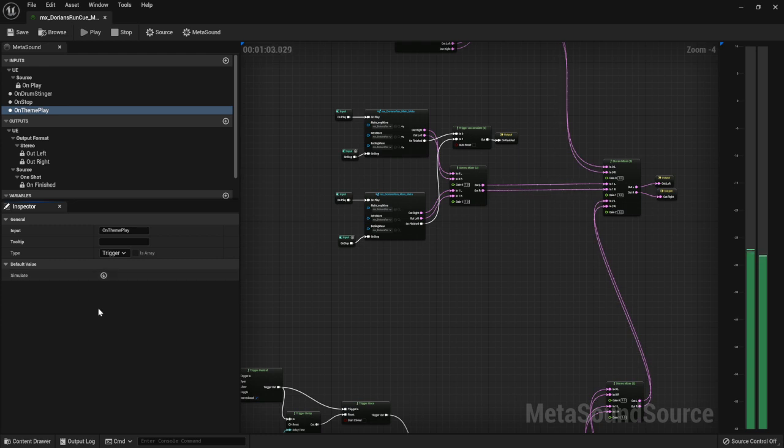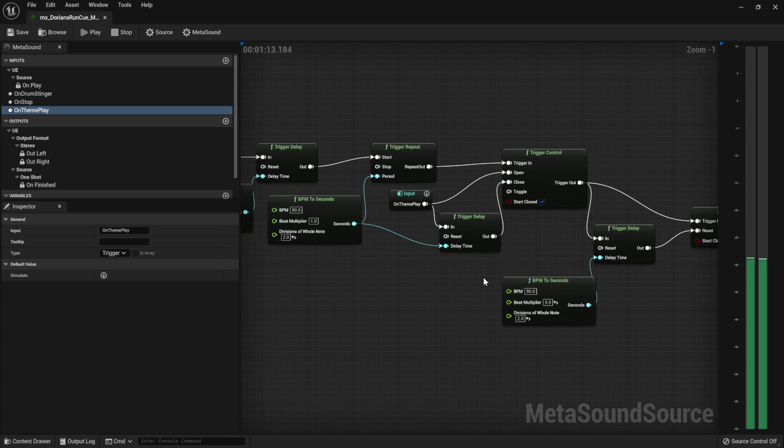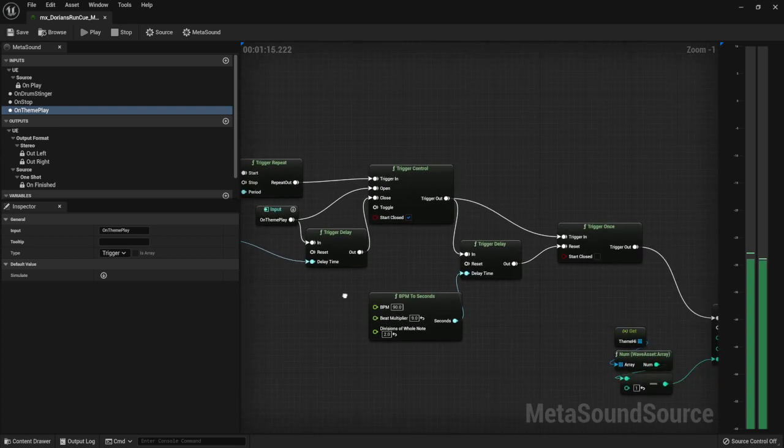Long delay? No. I think I got it into a bad state. I think I got it stuck on a closed state. Not sure.